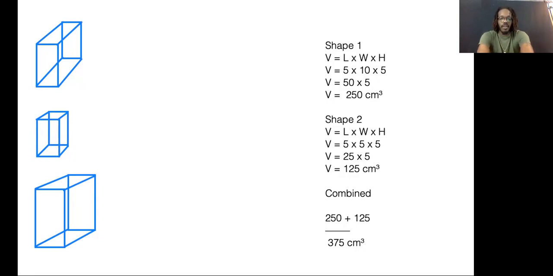All right, now that middle shape has a length of 1, a width of 1, a height of 2. 1 times 1 is 1. Bring down the times 2. 1 times 2 is 2. The middle shape is 2 cubic units. And then we could honestly just copy and paste the work from shape 3 because we figured it out in shape 1 and those are identical. So we're looking at 6 plus 2 plus 6. 6 plus 6 is 12 plus 2 is 14. So 6 plus 2 plus 6 equals 14 units to the third power.